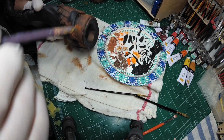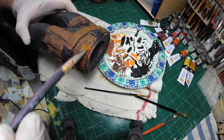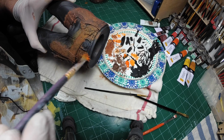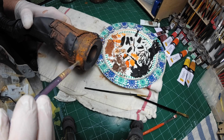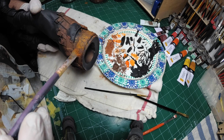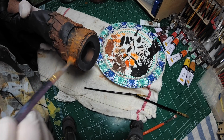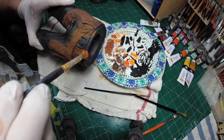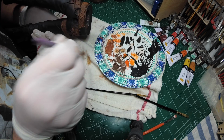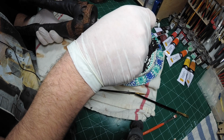This orange isn't doing a whole lot to it right now, actually, but that's okay. It is just, again, kind of shifting the color a little bit. But the more you sit here and stipple it, the more it blends together. So you can control how drastic or how smooth you want these colors to blend. The more I sit here and work it, the smoother it'll get, or I should say the softer look it'll get.